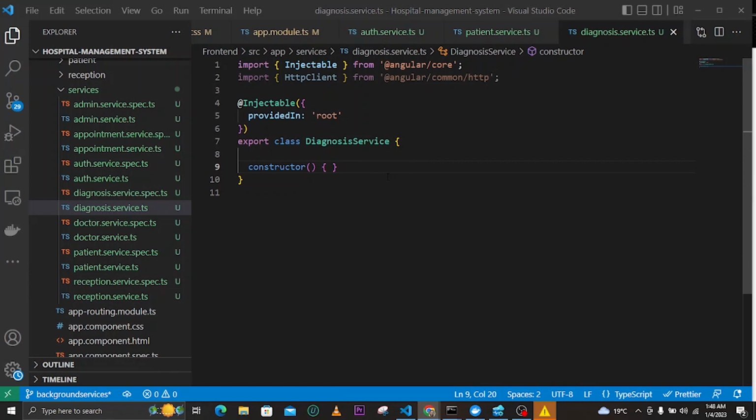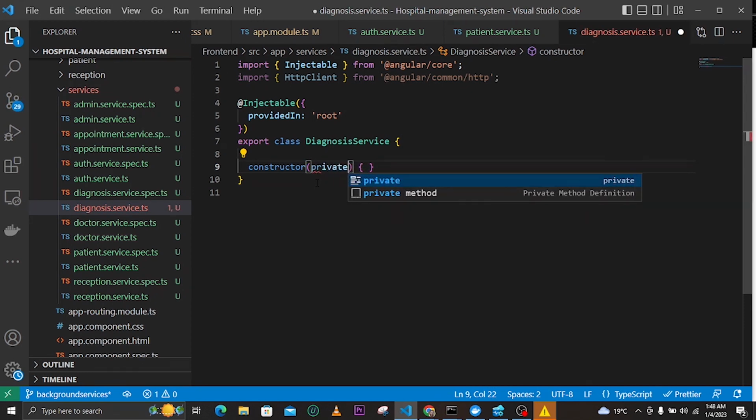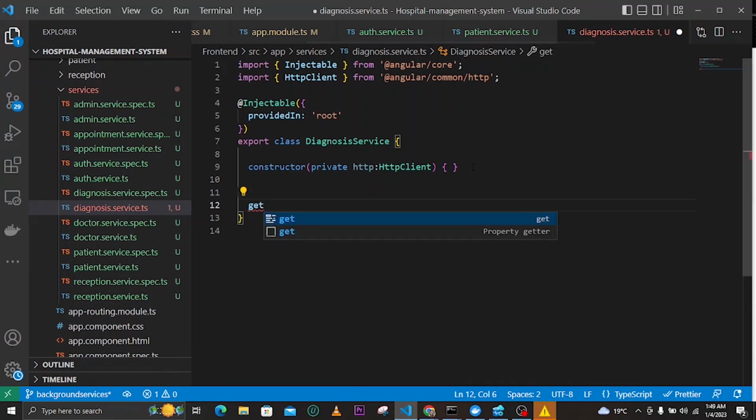So first of all I add here http, and this one will have a type of HttpClient, just like that. And now we need to add the method. The first method will be get diagnosis for user.